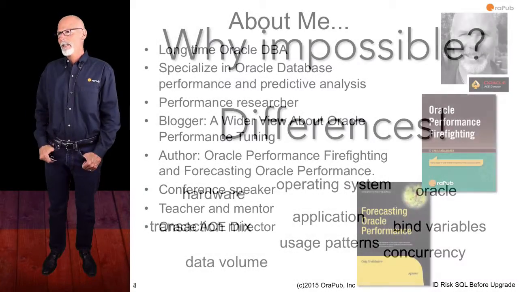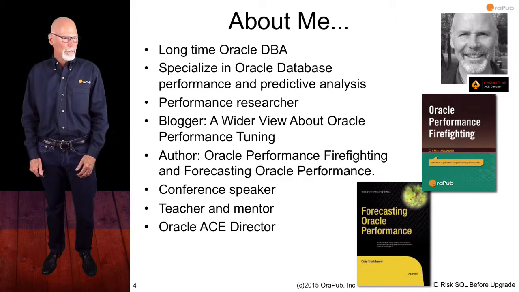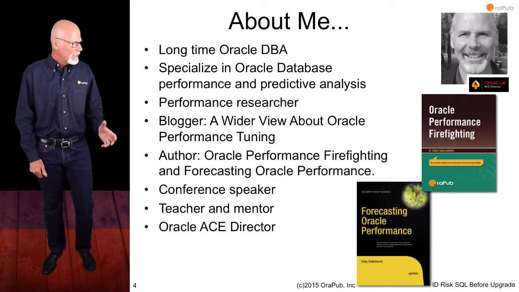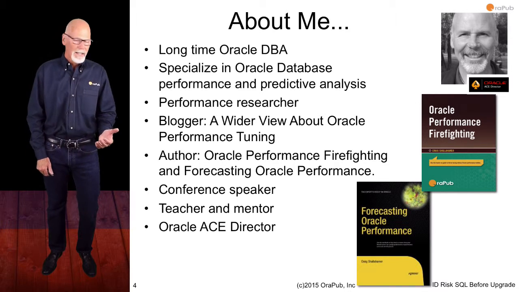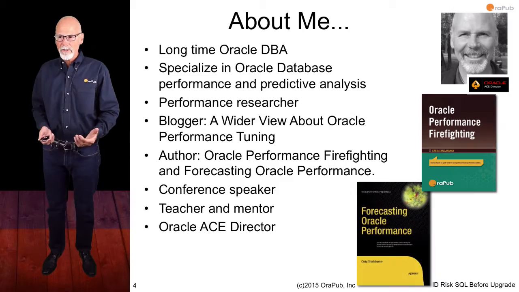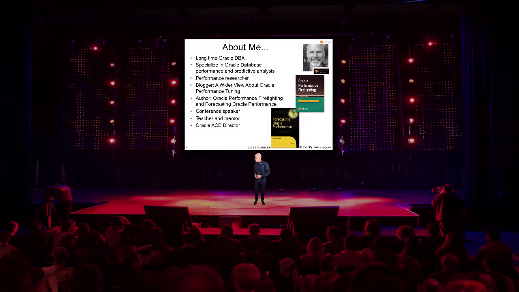Now, before we get into that, I want to introduce myself. My name is Craig Shallenhammer. I'm a long-time Oracle DBA, and I specialize in Oracle Database performance and predictive analysis. I do a lot of performance research, and therefore I do a lot of blogging as well. I'm also the author of a couple books that I'm very proud of about Oracle performance and predictive analysis. I'm also a conference speaker, a teacher, a mentor, and an Oracle ACE director. So that's a little bit about me.